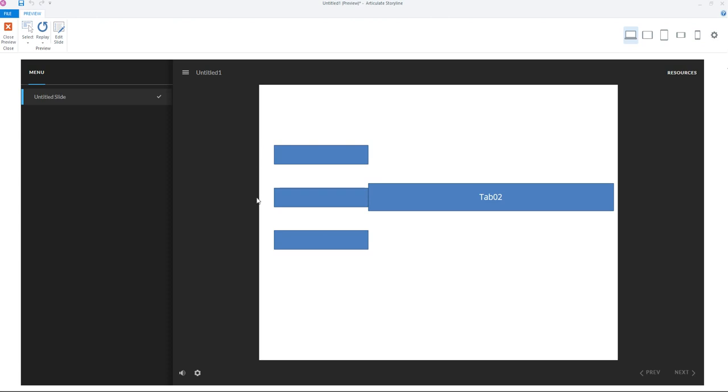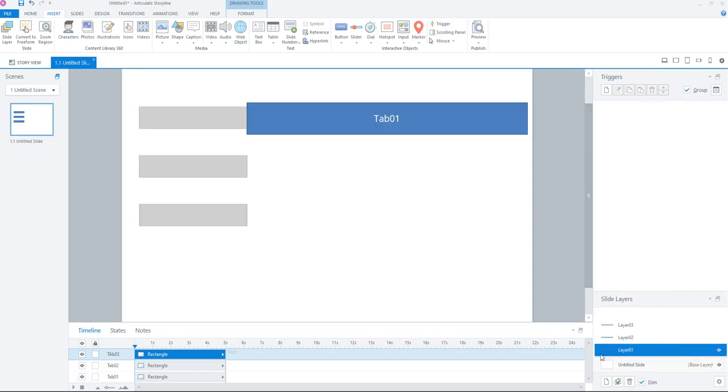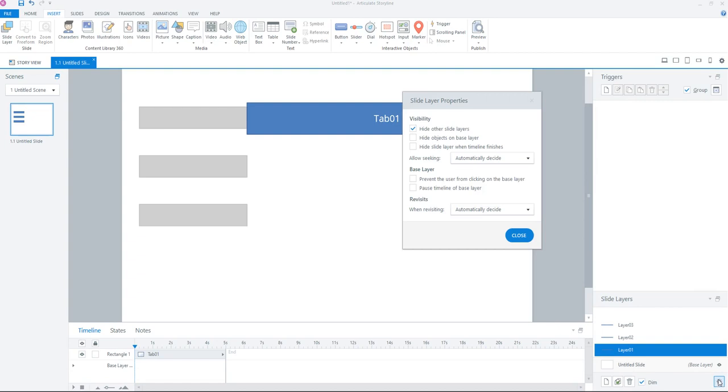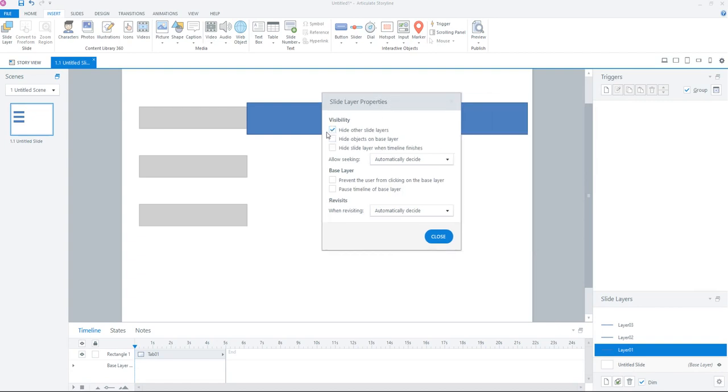If you want to see all the information on the right side, you have to change the properties. If you click on the layer and click on the setting icon, you can change the properties. Here you can see this checkbox. It means hide other slide layers. If you are clicking on layer tab 01, it shows one layer at a time.